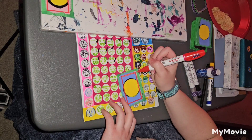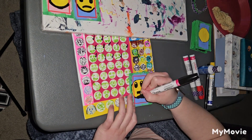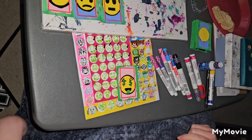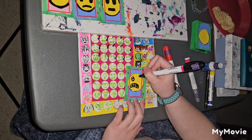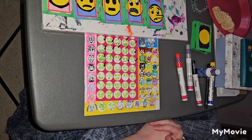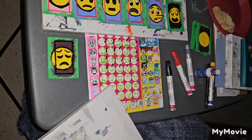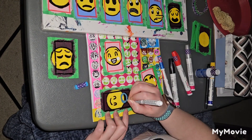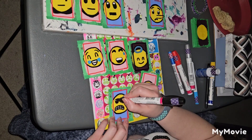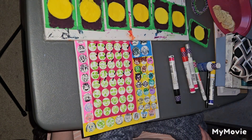I added extra black shadowing because I messed up the circle. As I mentioned in my previous video, I was using a white container of DecoArt Crafter's acrylic paint as a circle tracer — the same bottle I used to white out where the circle went, so the yellow popped more on the darker colors. Here I'm just adjusting and adding final touches, including the green on the money-eyes emoji, which I think looks a lot better.